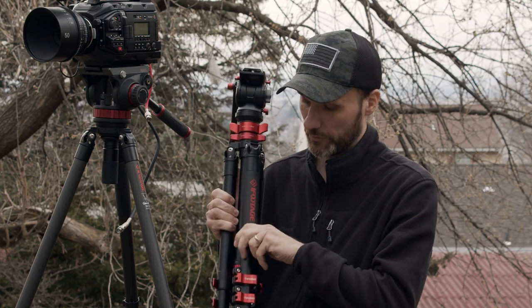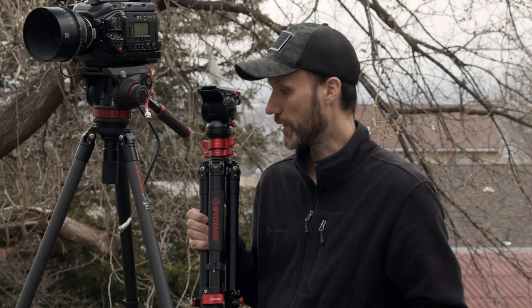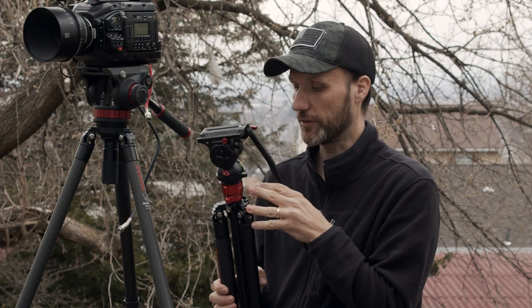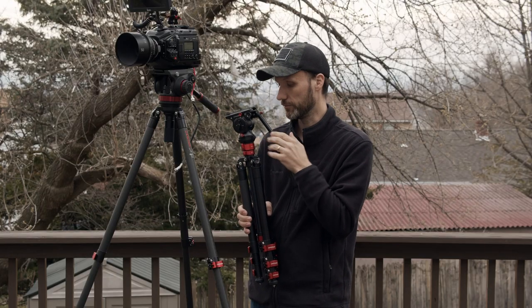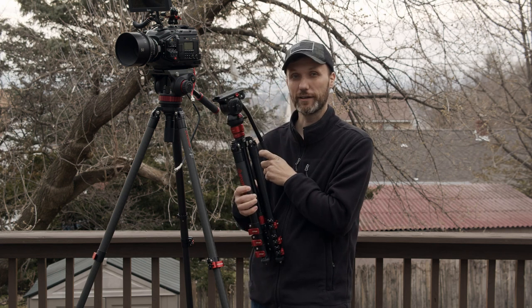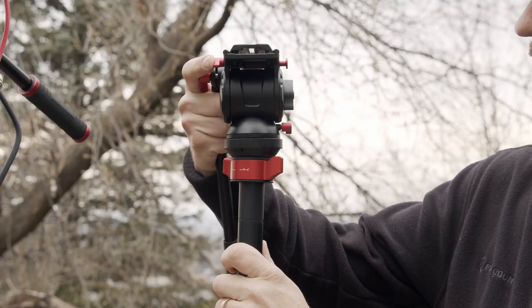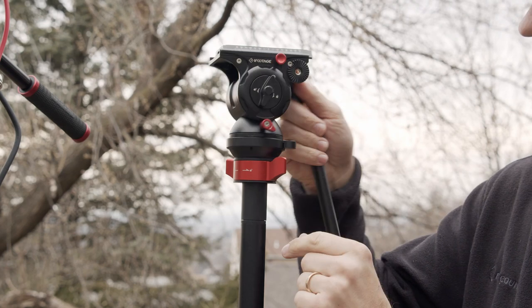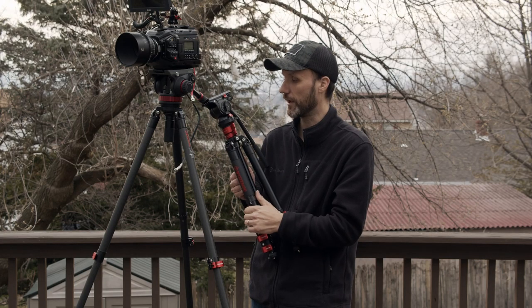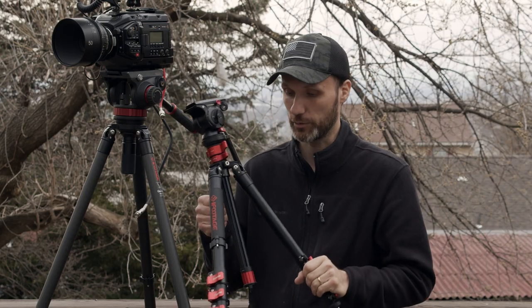All of them come with this little tool that's easily detachable on the leg, so if you need to tighten some of the screws, you have it right there — easy to find. Now, this smaller tripod, the TA5, is slightly shorter and takes slightly less weight, but still plenty enough. That's why I like to use it with the Komodo K5 head — it's meant for smaller cameras but is also very light. You also have a bubble level up here so you can adjust the level. Even though this one doesn't have a 75-millimeter ball head, you still have a ball head in there so you can level it quickly.